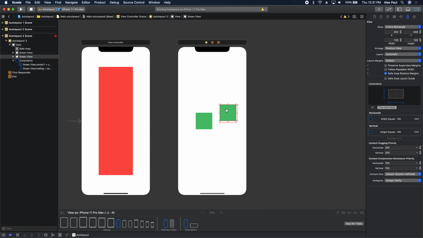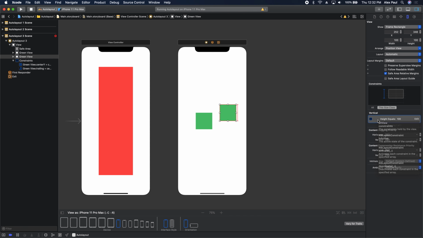This guy has constraints. I want to remove the constraints on it. Be very careful here. If you option drag a view, the view will have constraints as well, right? Do we see the constraints on this one? We could keep the constraints because we also want those constraints, but we'll remove the constraints and add them again. So how do we remove constraints on a view? We clear constraints, or we could actually delete them as well in the size inspector, right? So many ways to do things in Xcode, which is great.